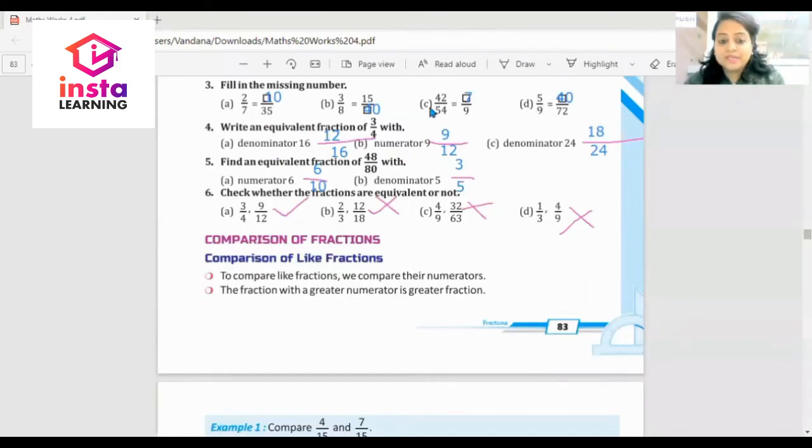Now students, it's your question. Find the missing number. In the missing number, you have to find the number. It's your number 7 and the answer is 35 in the denominator. So you have to check, you have to notice in this question. Okay, so just write here 7 multiplied by 5. So you will get the answer 35. So you have to do the multiplication here also. In numerator, 2 5s are 10. Okay, so you will get the answer 10.